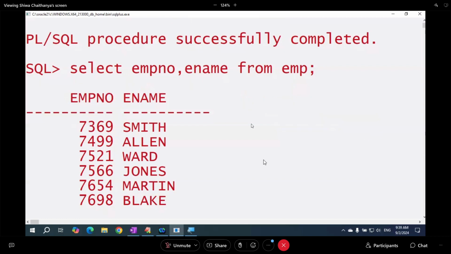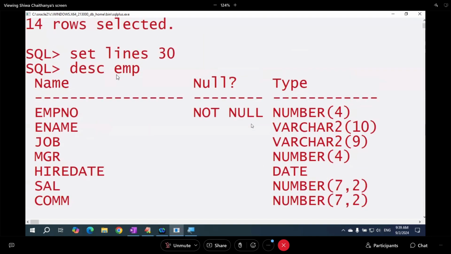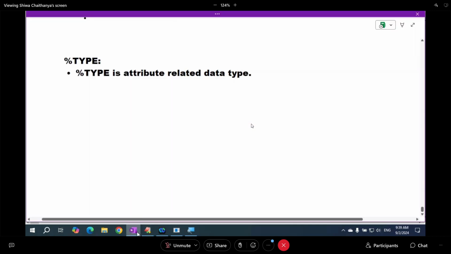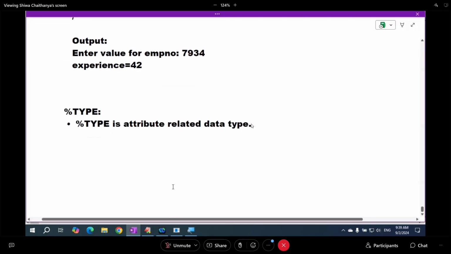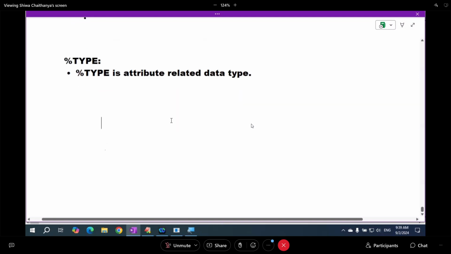But every time going there and checking this column's data type takes some time. Every time going to see the table structure and its data type takes time. And in real time, we may not have permission to see the table structure also. So at that time, we simply use the %TYPE data type to declare the variable. Just understand the problem, then you can understand the solution.